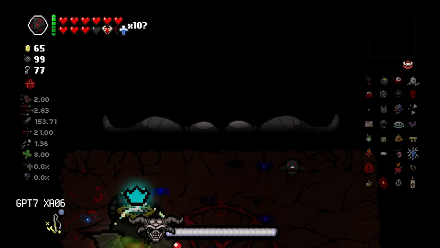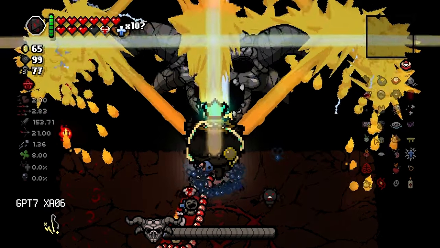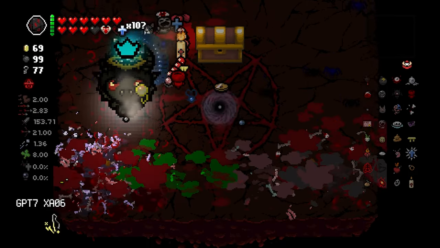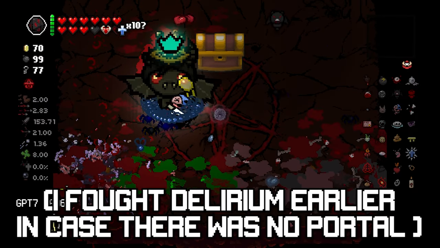What the fuck is this? All right. We're just going to stand point blank. Shoot him in the face. See how it goes. Bye-bye. It goes fucking instantly. He went down. Oh, we do have delirium. Oh, fuck yeah. Okay. Well, you guys will have to wait and see what it's actually like then.